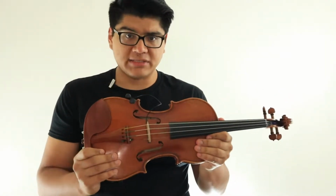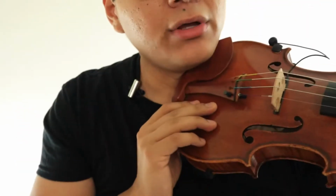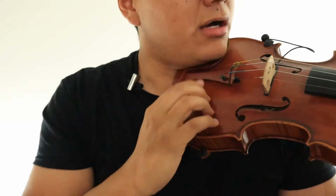In order to get into playing position, holding the violin from the body just like this, we bring it over our head and then we're going to bring it down over our left shoulder. And what we're looking for is that the instrument is tucking into the neck with our chin on the chin rest.